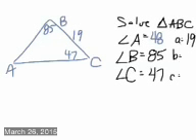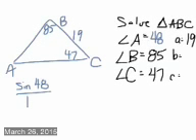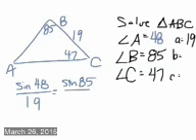Okay, so here's how it's going to work. Out of the A's, the B's, and the C's, which one has both pieces, the angle and the side? A. So I'm going to set this up this way. The sine of big A, which is 48, over 19, equals... Hannah, which one do you want to find first? Little b or little c? Little b. What angle is big B? It's 85. So the sine of 85 equals, I don't know.